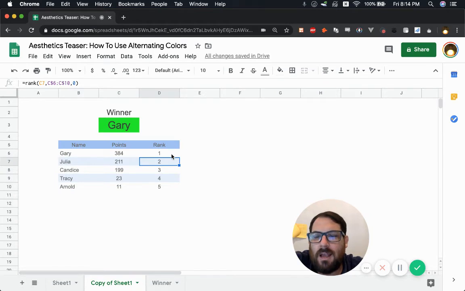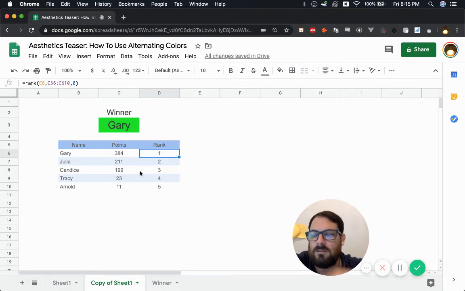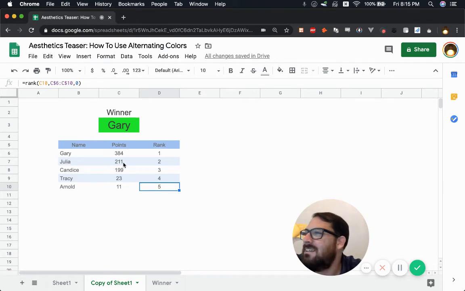And here's why I like alternating colors, because we could have done this manually. It was only five people, so it was really coloring like three things. Obviously, when you have a list of 20 or 30 or 40, you want to do that. But also, did you notice that I did not have to redo the alternating colors? I think alternating color is one of the coolest things that Google Sheets has put in here as a real feature, because it's just automatic. It just works, right? I don't have to redo it. I can still mess around with this, and I don't have to do anything. It's really cool.